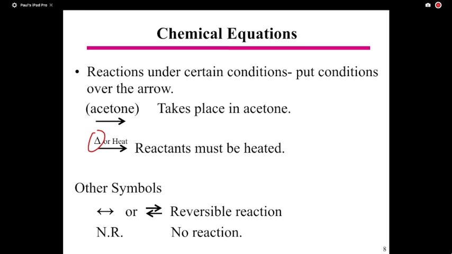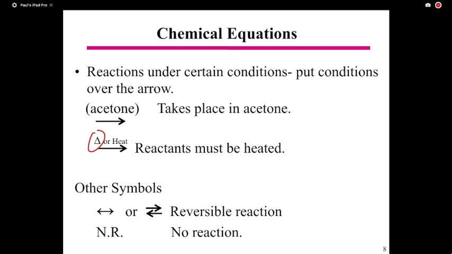One arrow says all of the reactants went to all products. It goes in one direction. But chemical reactions don't always go in one direction. Sometimes they go to the right and produce products, and then sometimes the products break back down into the reactants. And you can get what's called an equilibrium, where they're going back and forth, but you reach a place where the concentrations on each side become constant.